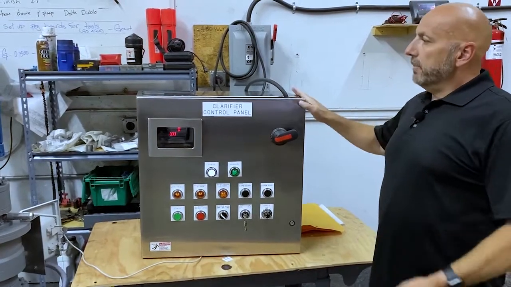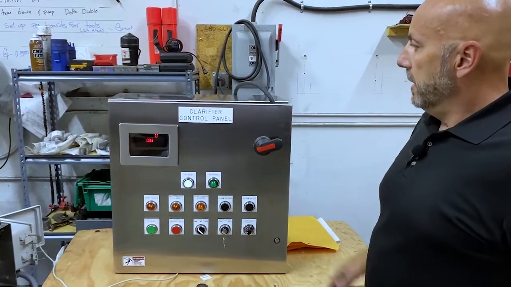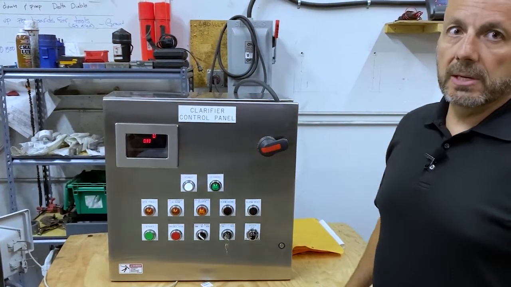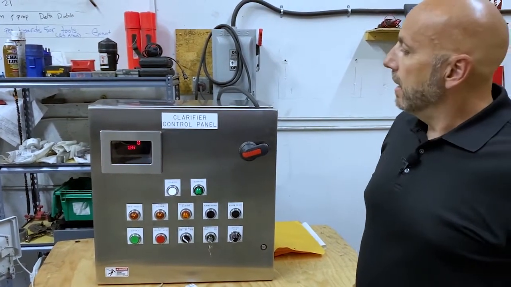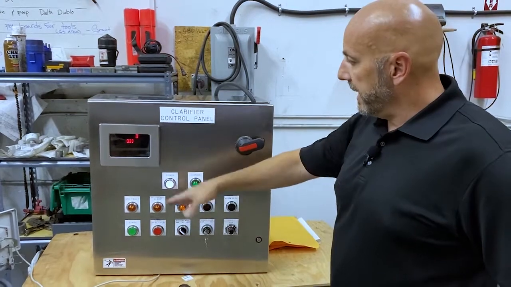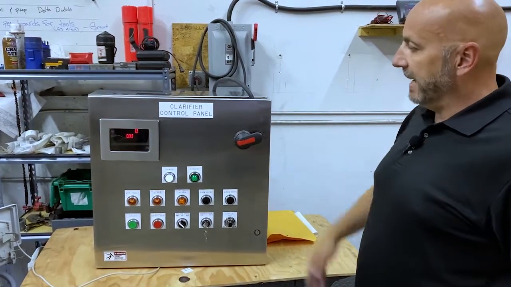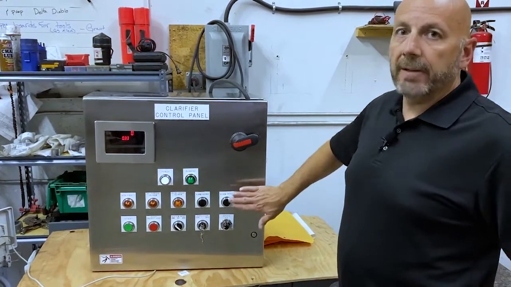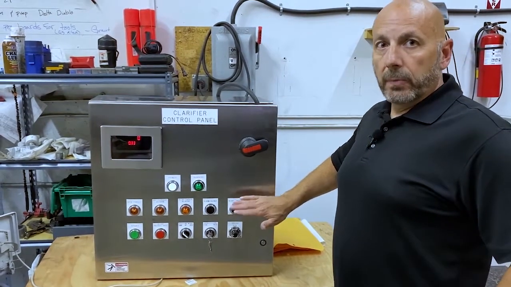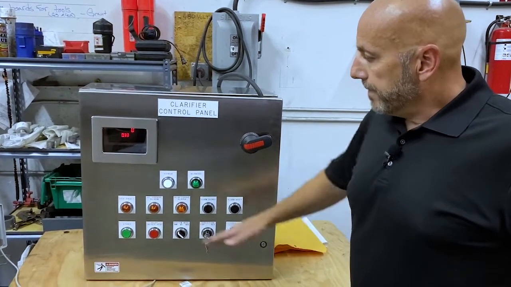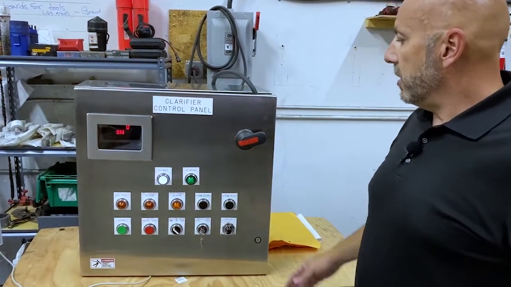Front of the panel: NEMA 4X stainless steel enclosure has all of your basic indication, a window that shows the torque display from the load cell, running lights, VFD fault, high torque alarm, high-high torque alarm, silence, reset. The reset will have to be pressed at the panel for the drive. There is no auto restart of the drive if it's shut down on high torque. Start/stop, hand-off-auto.